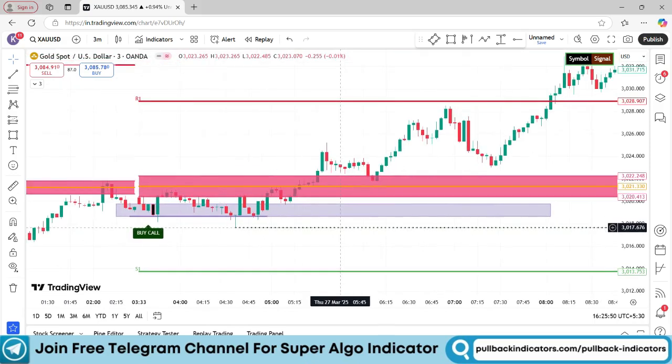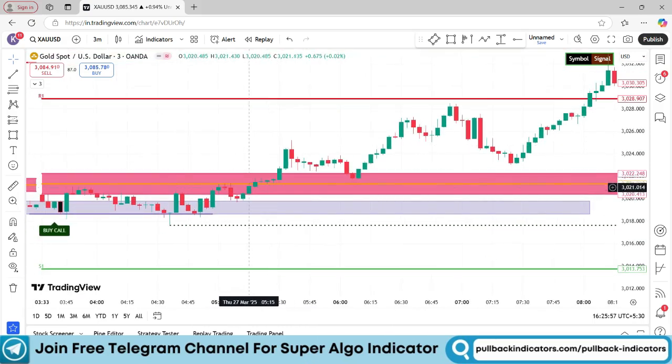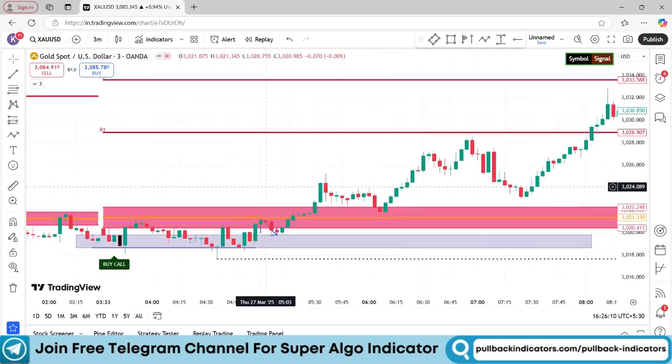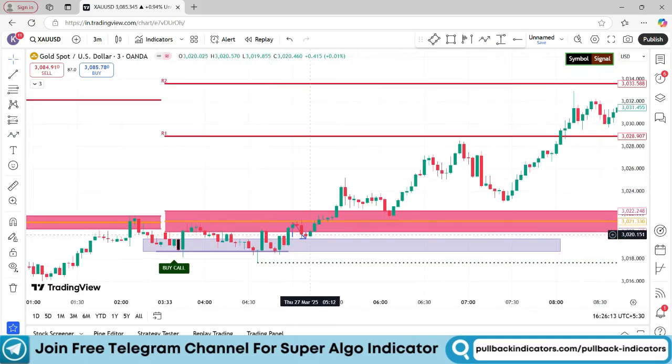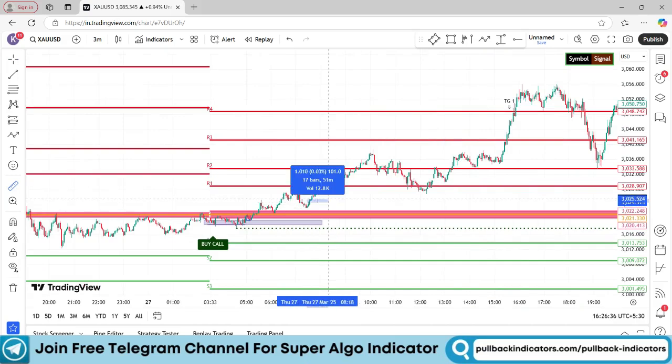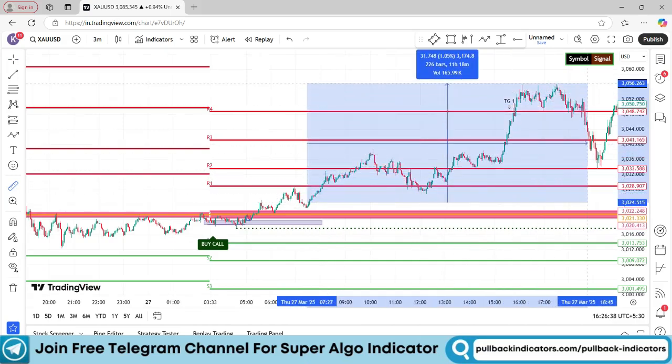So initially what happened on this specific zone, I got the closing, right? 1, 2, 3, and 4. These specific 4 candles I got here. One candle, second candle, third candle, and fourth candle. Color is not a problem. So I got these 4 candles, and now I will look for the long side. As soon as the 4 candles closed on the specific level, see such a good rally is being captured till here easily. And after trailing, see such a massive rally this indicator has provided to you.